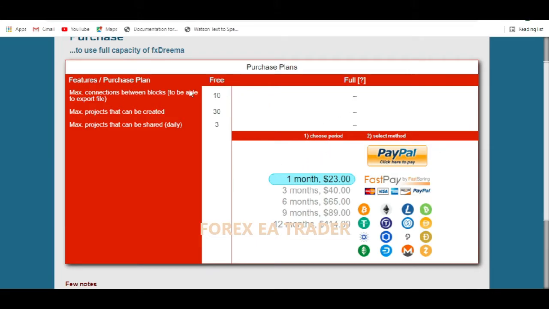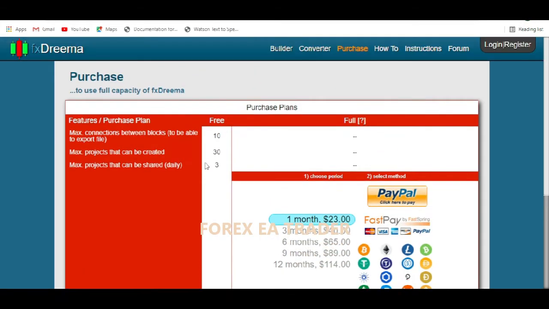So if you have a free account, these are some of the offers that they have. Basically, you can create 30 projects. You can only share 3 projects daily, and there are limitations to the free account. So I thought let's start with this section.